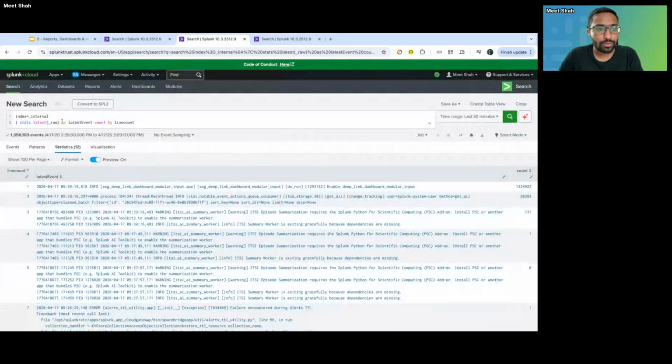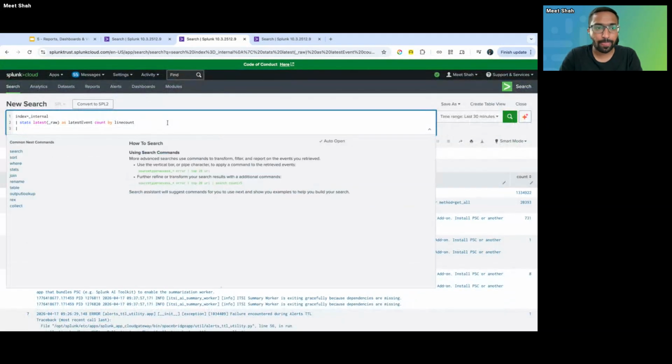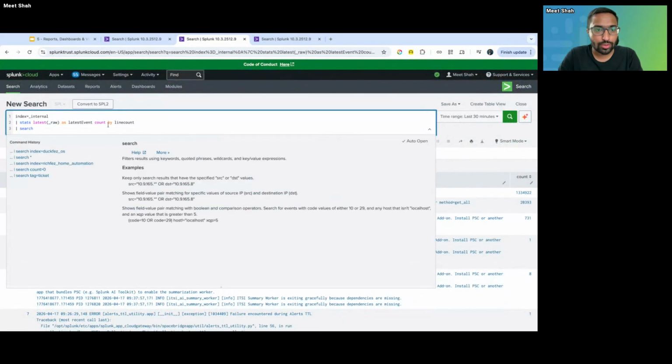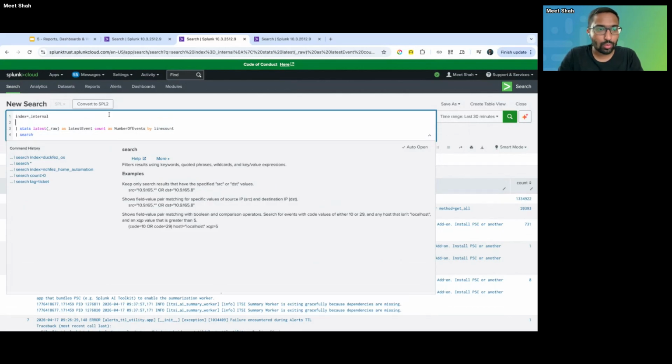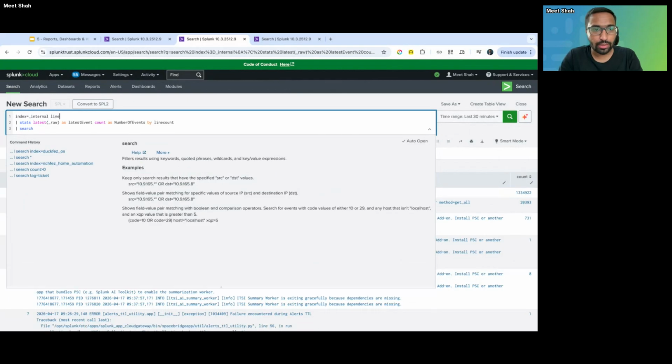So what we'll do is we'll say search, we'll say count as number of events, and over here rather we should filter where line count is greater than 15. Why I specifically mentioned that over here and not here, let me give you an example.